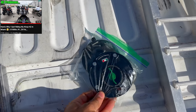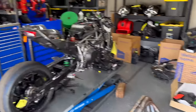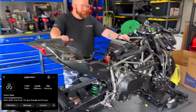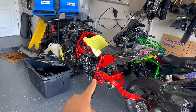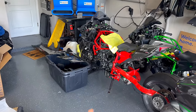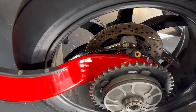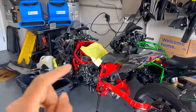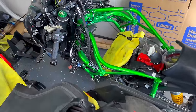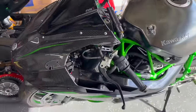All right guys, we made it back to what I like to call H2 Heaven. We've got Travis from Yeager Works over here working on these beautiful bikes. We're not allowed to say what's being done to a lot of these since they're people's personal builds. We still got the bike that's gonna be turboed over here — that's gonna be nuts when it's finished. I absolutely love this red frame — do y'all think we should do a color change on the frame? Y'all comment down below — should we stick with the green? I do love the green that's on these bikes.